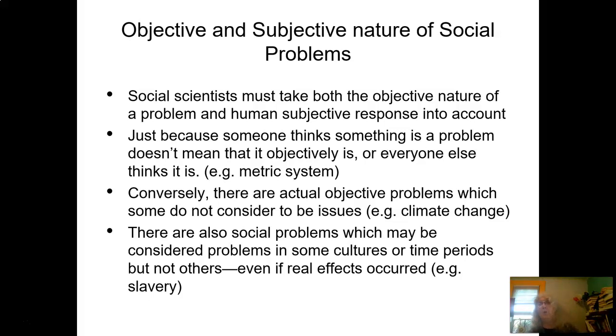Just because you don't like wearing a mask in a pandemic does not mean it's a social problem. It means that you have a problem wearing a mask for whatever reason you have. In other words, just because you don't like something doesn't mean it's a social problem. In order for it to be a social problem that's worth studying, there has to be a mass of people that all agree that there is an issue, all right?